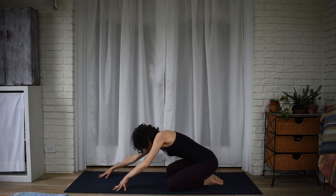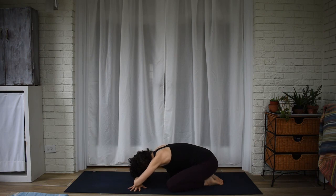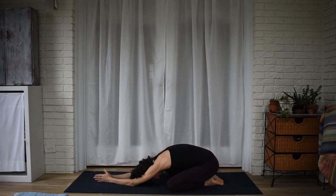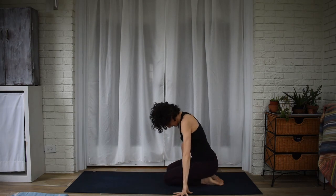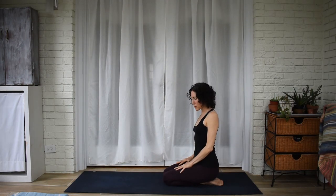Tone your belly in and up and slowly lower down into child's pose. If your head doesn't reach the floor, put a support — arms under your head or a block. Take three deep breaths here: breathing in, breathing out, grounding your hips and legs all the way down into your feet. Just feel the evenness of your breath, the depth of your breath, how it seems to move through your whole body. Your mind absorbed and settled into that flow. Sit up carefully onto your heels, and either come to rest on your back for a few moments, or sit and breathe for a few more moments, or maybe you'll move on to another sequence to round out your practice. Thank you.